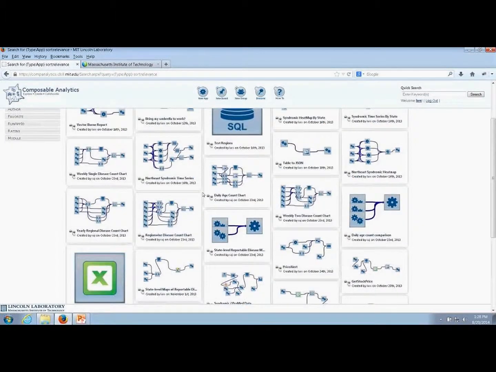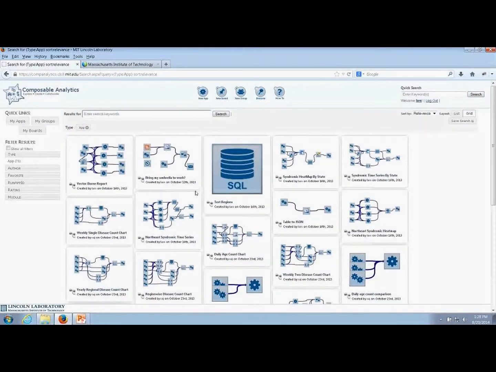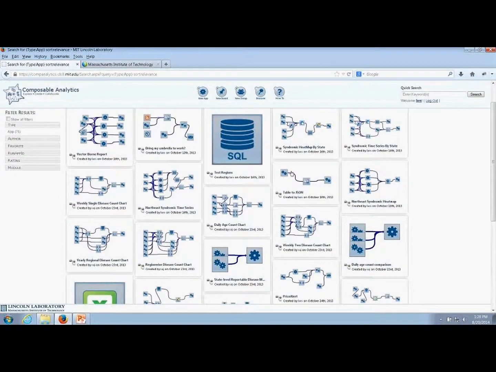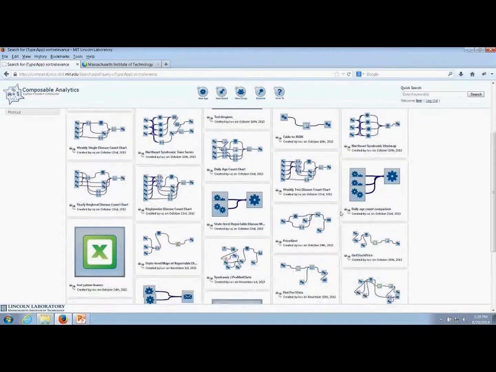Just looking at the names of the applications, you can start to see that the use cases are very, very broad, right? We've got some more personal ones that are going out to RSS feeds and looking at weather data and periodically emailing you if there's showers in the forecast. And then we've got other ones that are looking at syndromic data, emergency hospital data, comparing disease counts and producing charts.